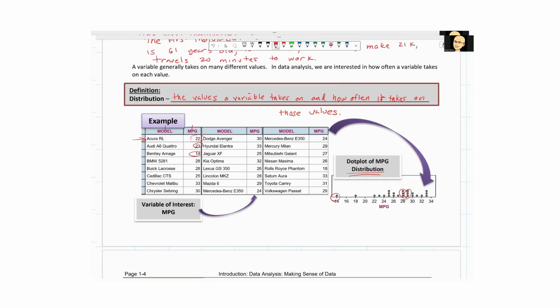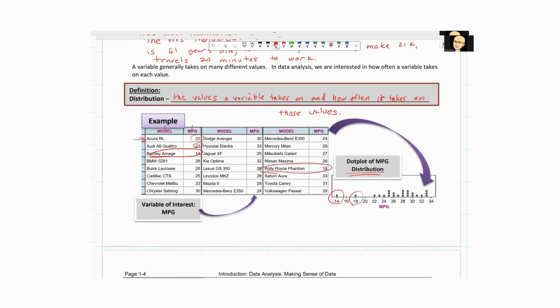So the distribution is not only that some car had a 28 miles per gallon gas mileage, but several of them did. And that also makes that 14 look a little bit unusual. Maybe that 18 looks a little bit unusual because there are values around it and they're singletons. So is there something special about that 14? A Bentley, that's a pretty expensive car. The 18, a Rolls Royce, that's a pretty expensive car.